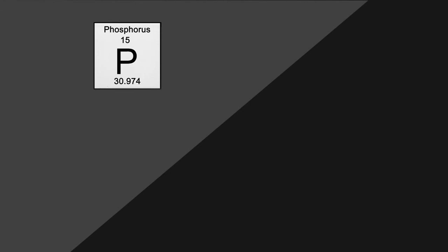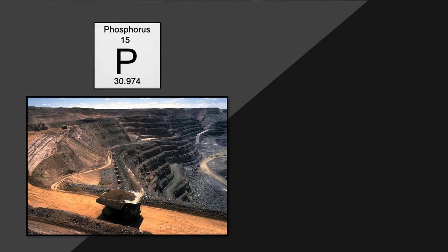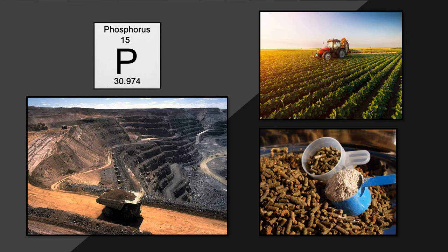You may wonder why we don't use elemental phosphorus as the raw material. Technically, phosphorus cannot be manufactured or destroyed, and there is no substitute or synthetic version available. Most of the phosphorus used in fertilizer comes from phosphate rock — a finite resource formed over millions of years. 90% of the world's mined phosphate rock is used in agriculture and food production, mostly as fertilizer and animal feed.